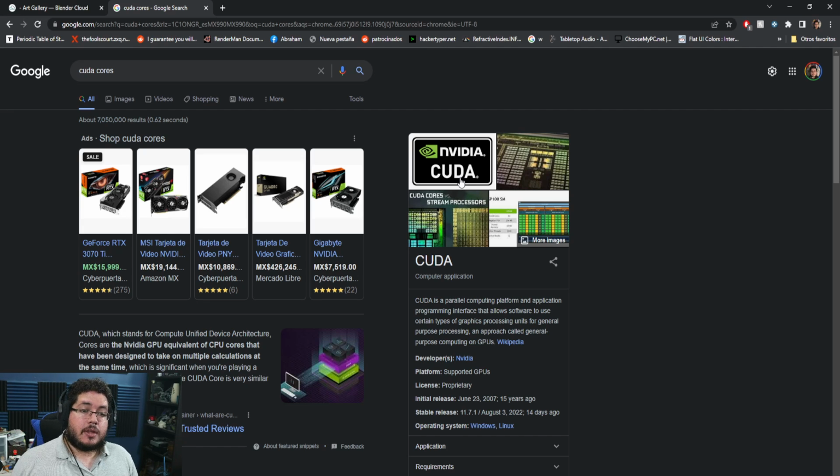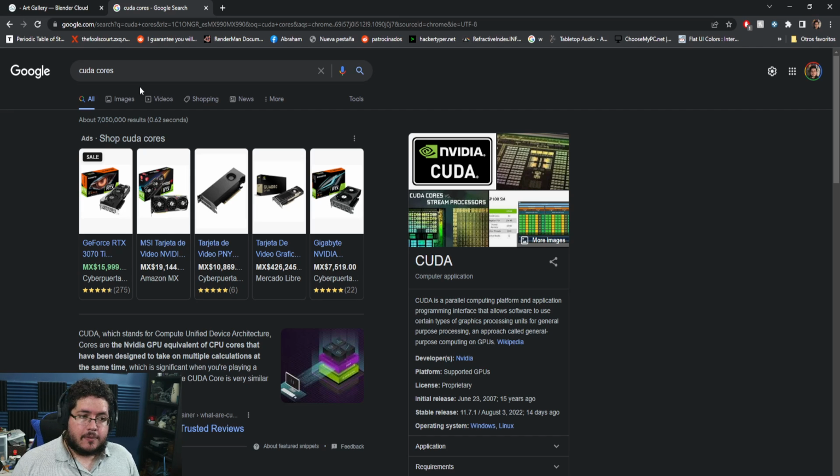So if you're using an NVIDIA GPU, especially a newer one, like from the 10 series onwards, you're going to be dealing with CUDA cores. The more hefty your GPU is, or the pricier it is, the more powerful it is and the more CUDA cores you're going to have. And CUDA cores allow you to do a lot of different things. They're being used for a lot of different things.